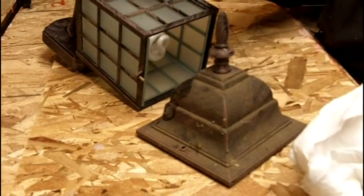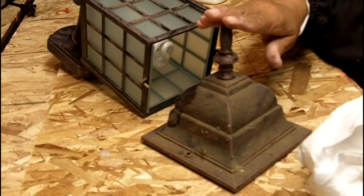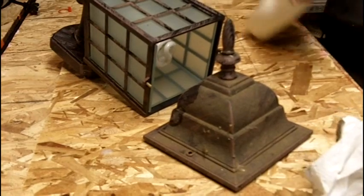So once we clean the light, all we have to do is spray the fixture. That's it, and it's done. Of course, we're going to have to wait until it dries to put it back up. But these primer paint combinations, you just can't beat them. So I've taken the cover off. I've broken it down just a little bit more. What I'm going to do now is I'm just going to clean it off. And you should do the same thing at home. Just make certain that you do it thoroughly.